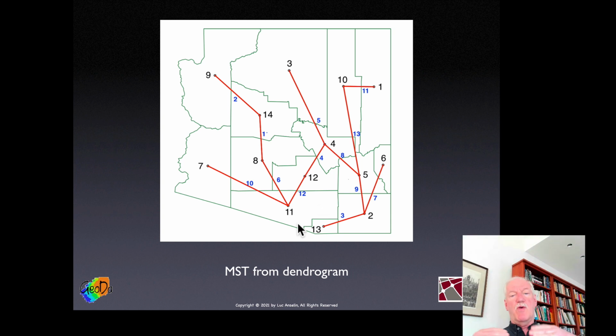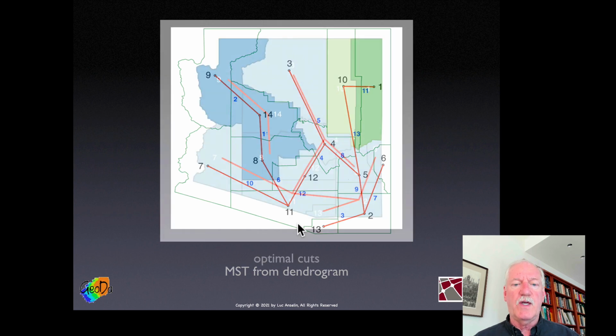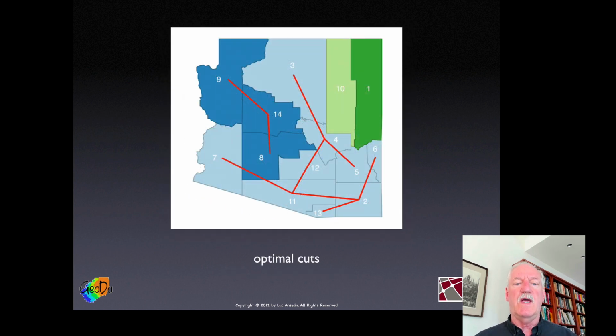So by going through the dendrogram, and again, the extensive details are in the lab notes, we turn it into a minimum spanning tree. And this looks exactly the same as the SKATER tree. Our edge lengths are the multi-attribute dissimilarities between the 2 nodes that are connected, and we cut and prune, and we end up with our clusters. And in our little toy example, these are very similar to SKATER. I think there's one difference.